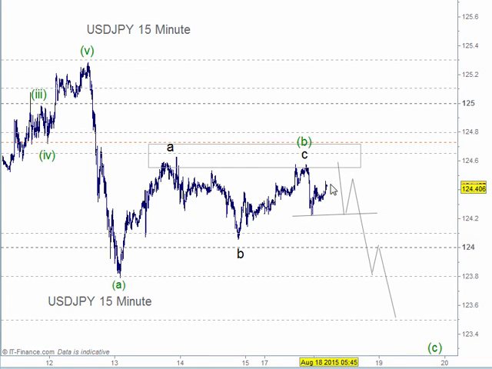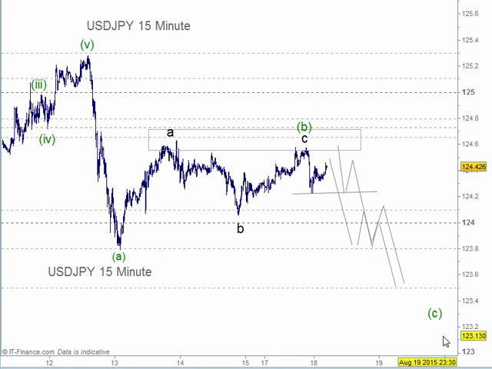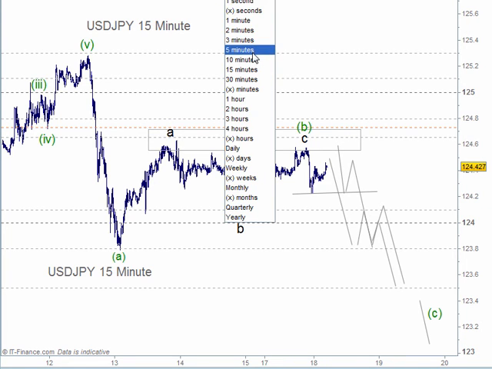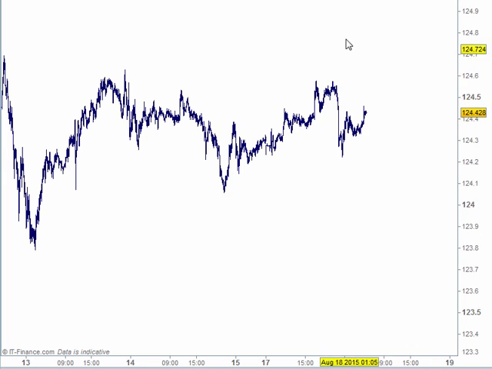So we've got 1 and 2 here. Maybe that's nearly finished. So it'll be like between 124 and 124.80 here. We'll see some type of correction here, and then down into 123.50, and maybe even down lower into 123 here, a bit lower still here. Let's just have a look at that on the 5-minute chart for a second here.